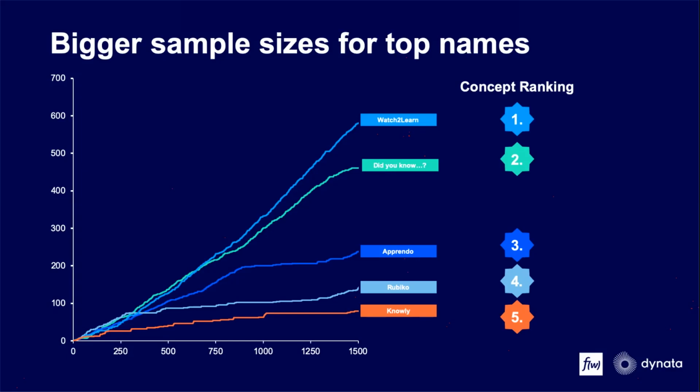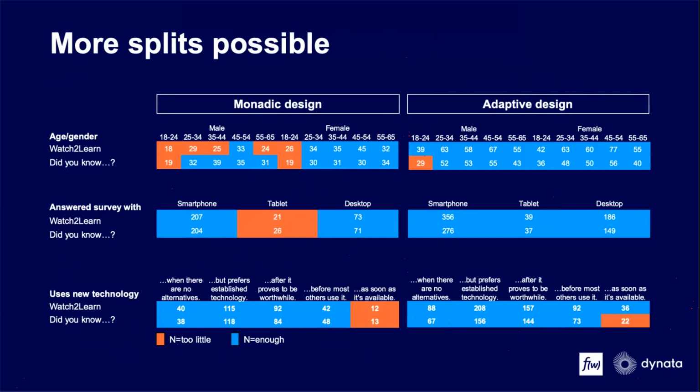So what does it highlight here? It highlights that the algorithm allows us to cover more names and more concepts, for example, because we have the focus on more promising names with a baseline understanding of less promising ones. And what other benefit is there in knowing more for top concepts or names? Well, firstly, it means we have more diagnostics, for example, open-ended follow-up questions on associations or likes and dislikes that we can analyze more. Secondly, it also means we have the possibility for data cuts into subgroups, and we can thus detect differences for specific groups more easily.